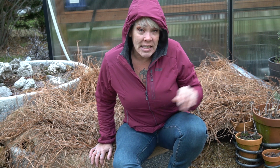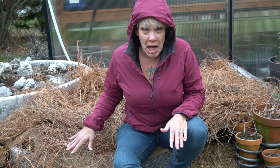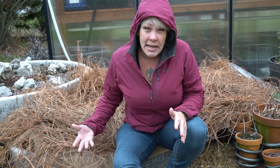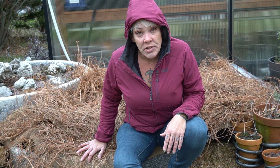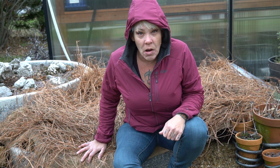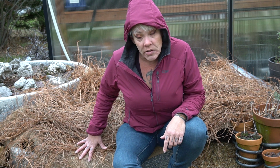Now, I've never had the container bog before, so we'll see how that one goes. These two sort of insulate each other. The plants themselves, because they're shallower gardens, are right down on the ground, so they get some insulation from that as well. Some things that can happen over the winter that can be detrimental to your bog gardens are mold or fungus, which is why I use these breathable materials to insulate.